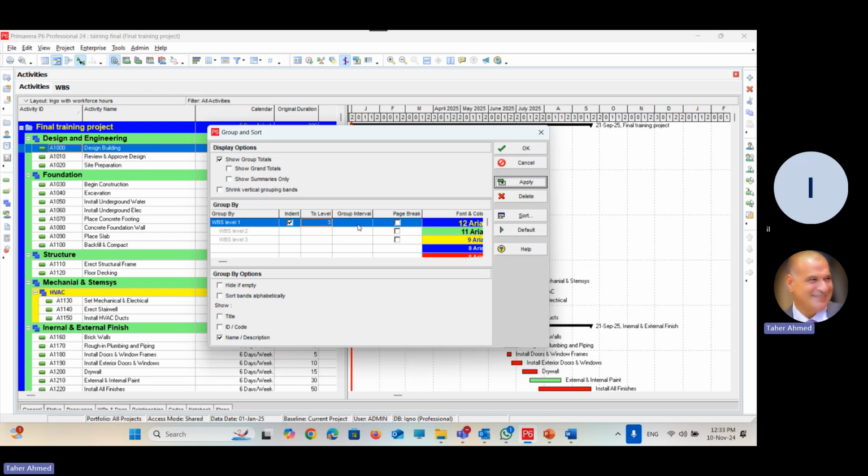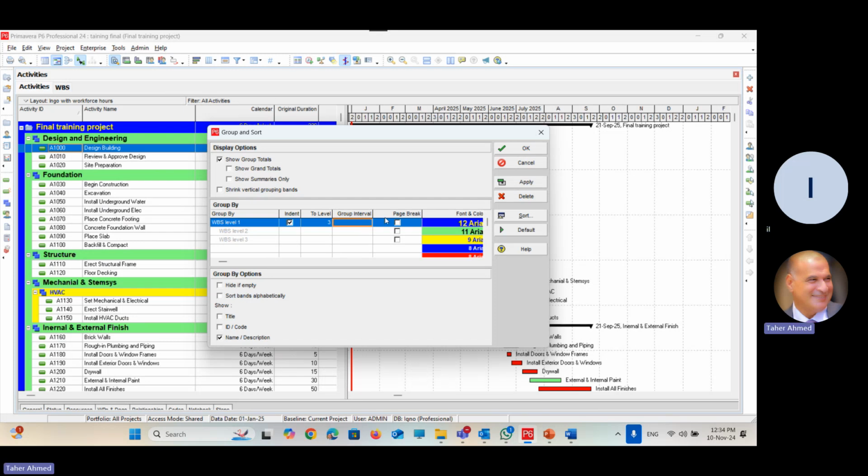Then another column called group interval. It is not active. Try to click it. Why is it not active? Because during grouping and sorting, we have 2 ways of grouping. Grouping by data, by a hierarchy like work breakdown structure. In this case, Primavera will open end-to-end and to level, like what happened. Or we can group by time, monthly. Every month, the activity will start each month or finish each month. In this case, Primavera will close the first 2 columns end-to-end and to level and activate the group interval, telling you what is the interval time you want to group with, as we are going to do now.